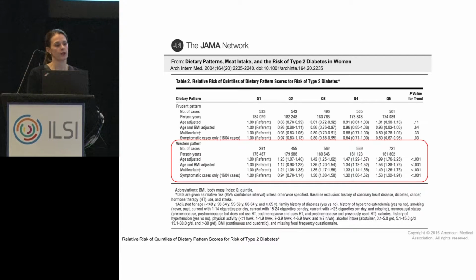But what I want you to realize is that looking further, it's not just the Western pattern, but it's the association of this pattern and how it's modified by different factors like BMI. So when the Western diet is combined with obesity, we see a substantially increased risk of type 2 diabetes. And as expected, a similar finding was observed for physical activity and for family history of diabetes. I point this out to illustrate that dietary patterns don't occur in isolation. It's not just the pattern that's causing the disease. There's complex interactions that we have to understand with these patterns.